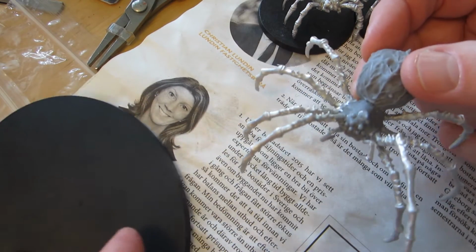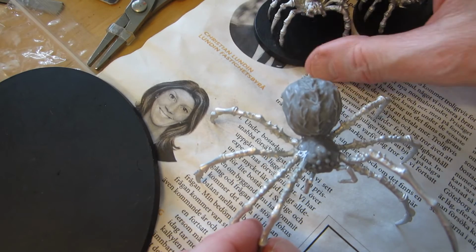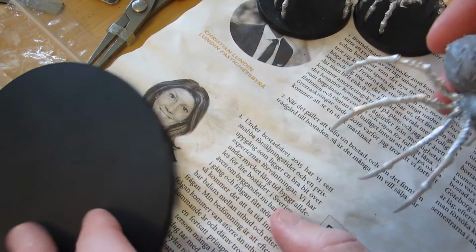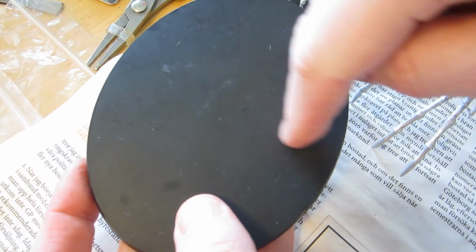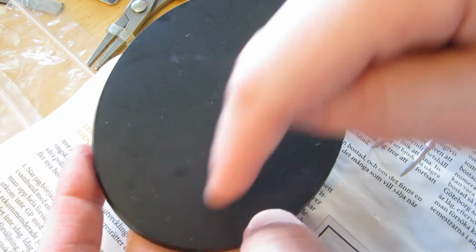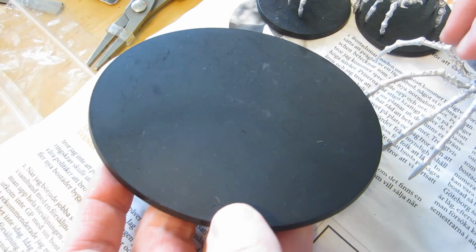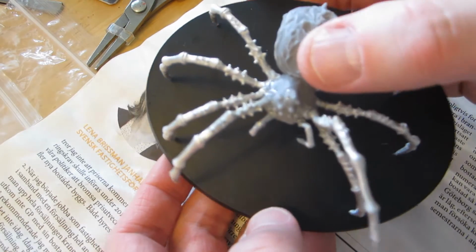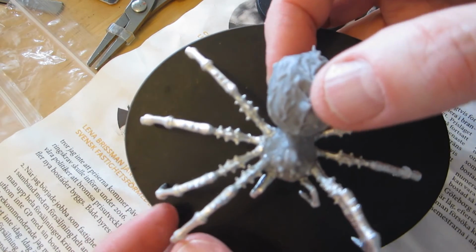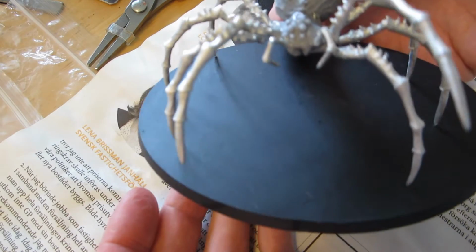Now for basing, this guy is huge. He will not fit on a 50mm base. He will not fit on a 60mm base. I have this. This is an oval base, which is 80mm this way and 120mm this way. And originally I was thinking it would stand like that. That covers up the entire base perfectly.